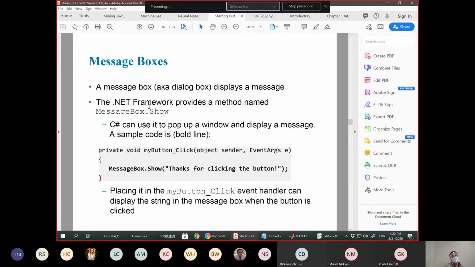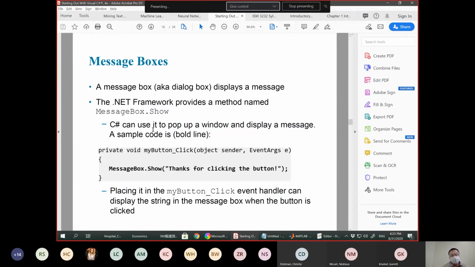If you have errors in every single line, there is no way you can finish such a project. That is one thing I want to say. So you need to remember that for these methods, they are case sensitive: capital M, capital B, capital S.